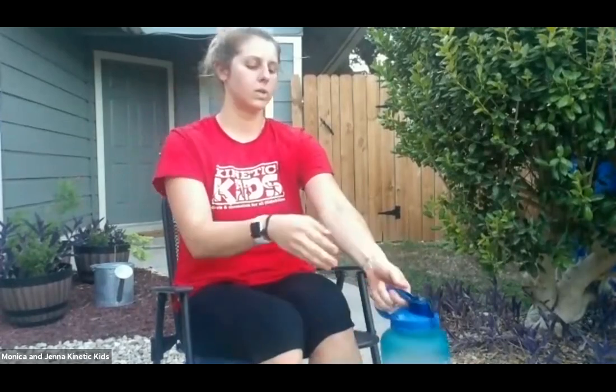15 seconds on one arm and 15 seconds on the other arm. Starting with that elbow straight, finishing with hand by your shoulder. Full range if you want to pick up the pace a little bit, but still get that full range. So elbow straight at the end and hand as close to your shoulder as you can. Let's go ahead and switch if you're doing one arm. 10 more seconds. Okay. Keep going, guys. You're almost there.